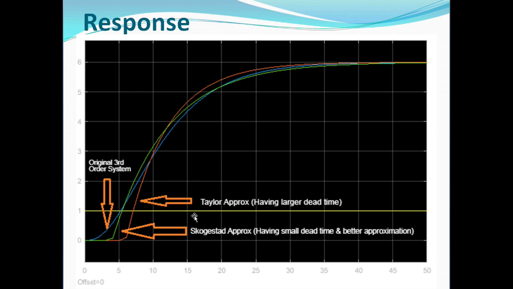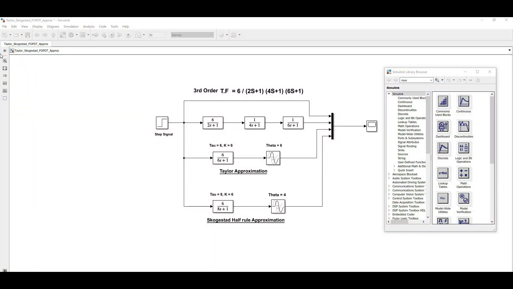This is all about the modeling part. We will now see in MATLAB how to observe and create the model and check the output. This is the MATLAB window I have opened, and this is the model we have created using various Simulink tools. As we already know how to create a Simulink model from previous video sessions: just call the function you want — for the step signal, type 'step' and drag and drop it; similarly for transfer functions, call each block from the Simulink Library Browser and connect them.